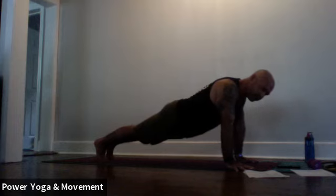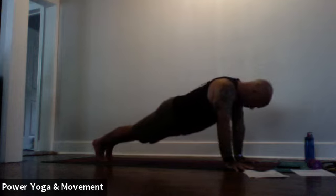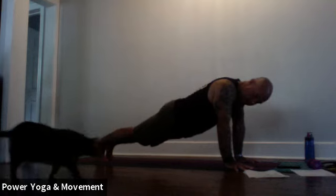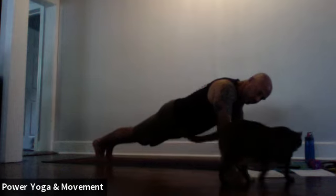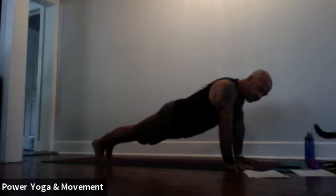Seconds. Can you do it? Feel reaching back, looking forward, pressing the ground away. 12 seconds. Five, four, three. Take it in. Child's pose if you need.